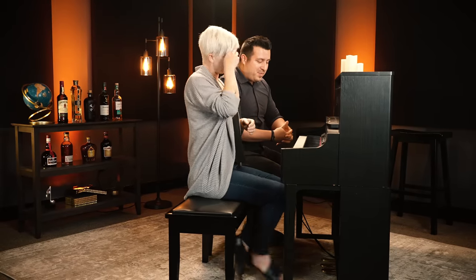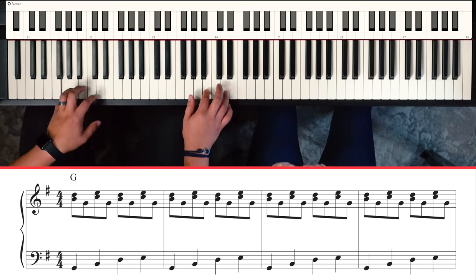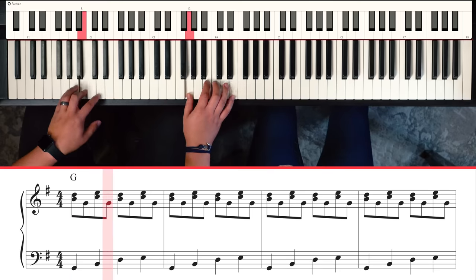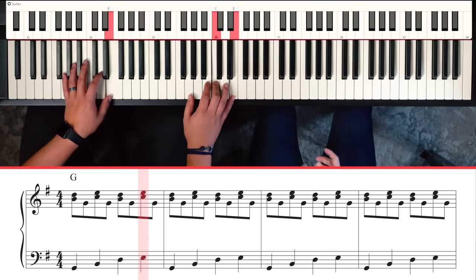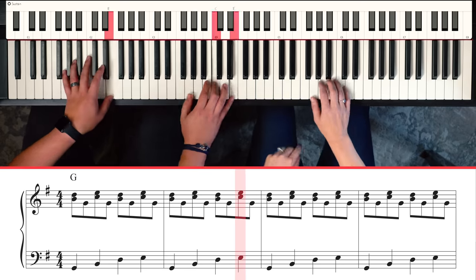The challenging part is putting the hands together. Okay, we have to go slower. We're going to go really slow here, so I'll show you in slow motion first. You're going to hit two notes on your right hand for every one note on your left hand. So it goes like this: long, short, long, short, long, short, long, short, long. See if you can get that pattern going.